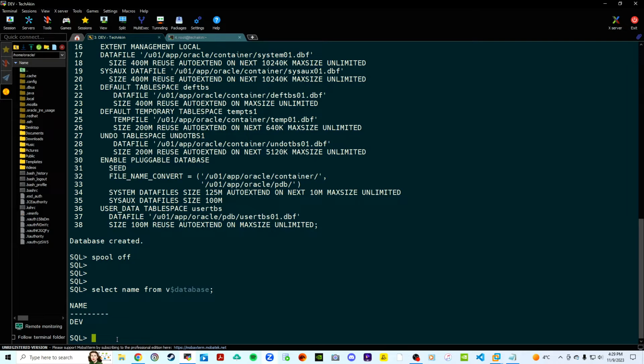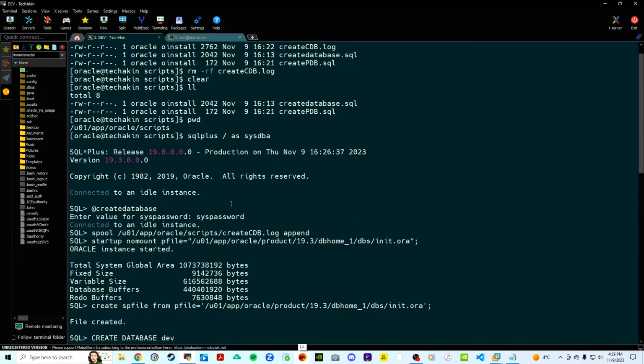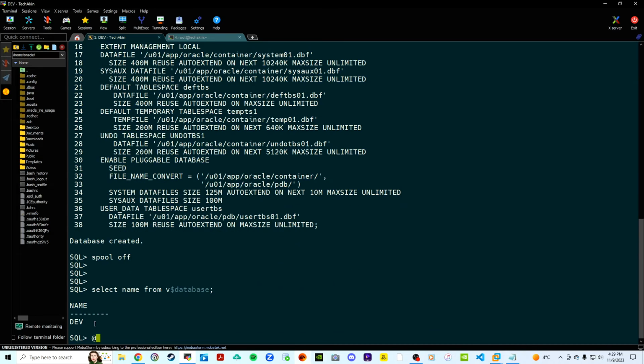Now the next step is to create our pluggable database, because don't forget the first command created a container database for us. All right, so let's call the script that creates the pluggable database, which is the other one. So create pdb.sql, copy, say create pdb, press enter.